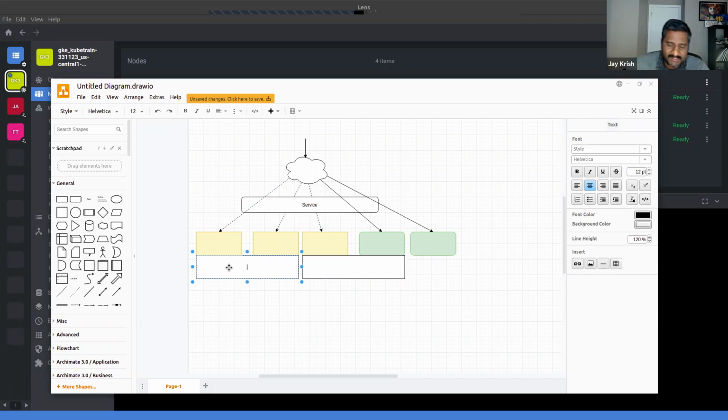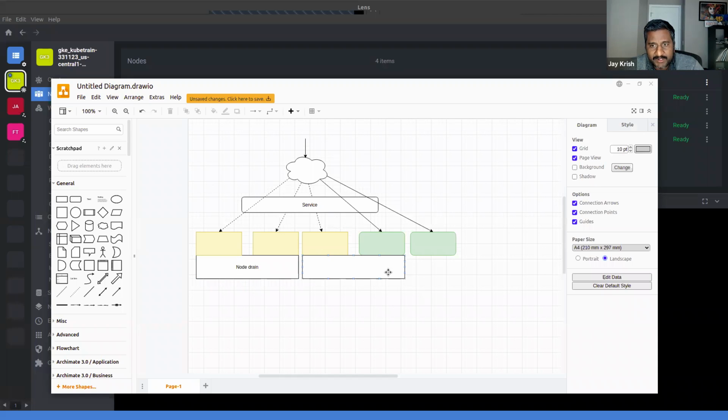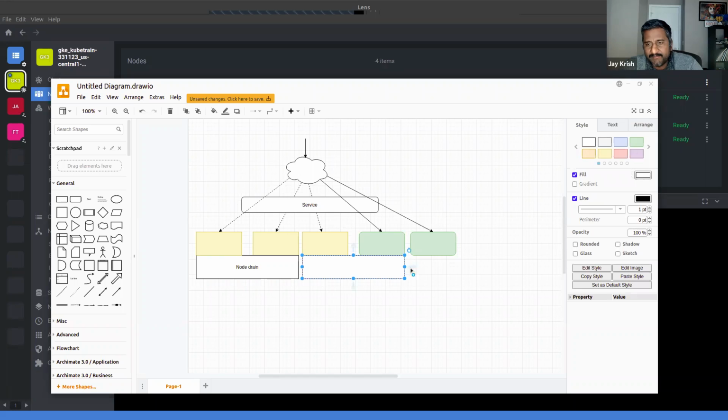So now when I say node drain, which is actually a kubectl drain command, Kubernetes knows that there are other operating systems in this environment.